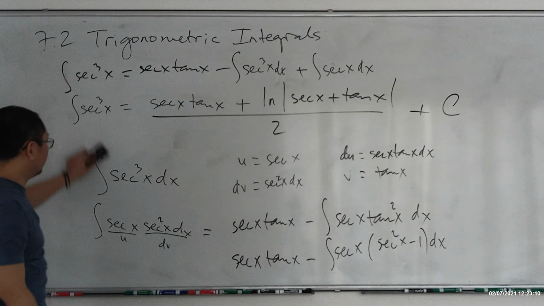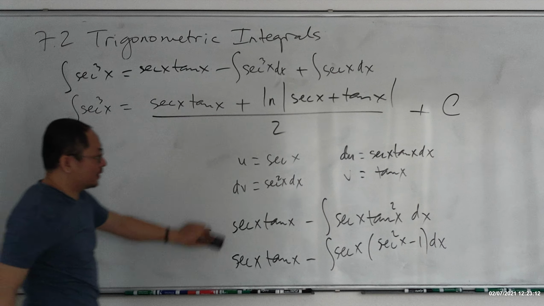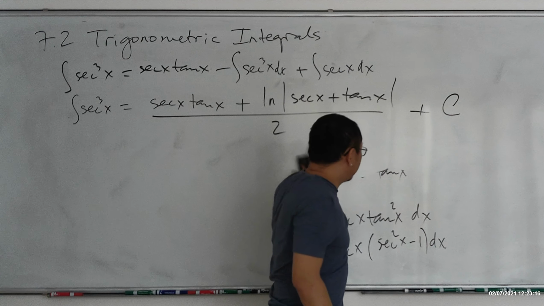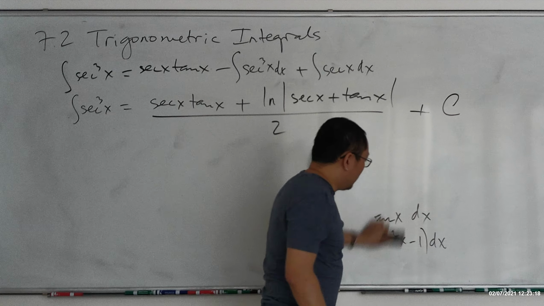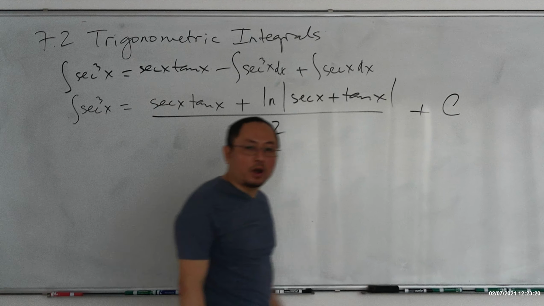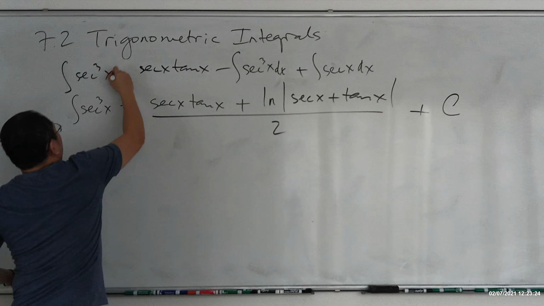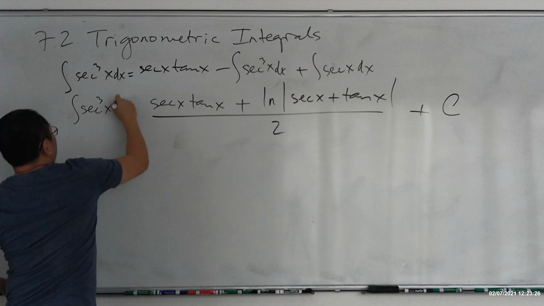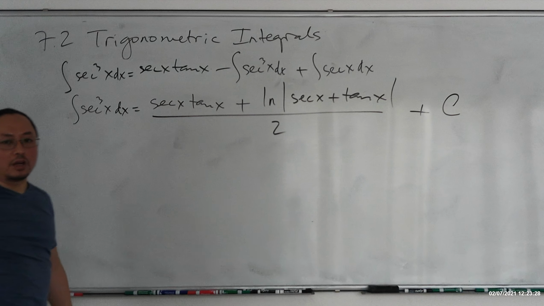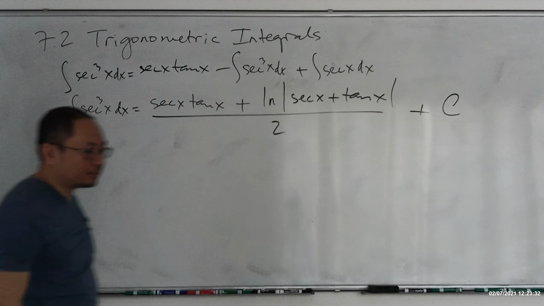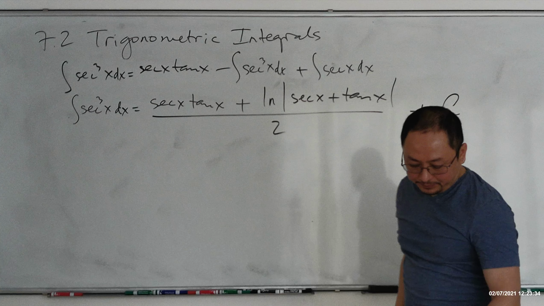Now I have the formula. I claim that this is a hard one to remember, to memorize, but it's pretty helpful when you work on a bigger, more complicated problem. If you go down to integral secant cube of x dx, then you know that you're on the right track because you know the answer for that integral. Okay.